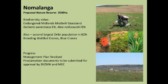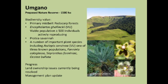Mgwano, which Bill has told you about in great detail, I'm only focusing on the nature reserve area, which is 1,500 hectares up in the high altitude. As Hilton Adi was saying yesterday, it's got the best quality primary mistbelt podocarp forests in the province. So those on their own are well worth conserving. It's got a fantastic population of Encephalitis galenkii, also actively reproducing. It's got large areas of Protea savanna, 3 different species. It's got a number of important plant species, and we're finding more and more the more often we go up there. A lot of endemic species.